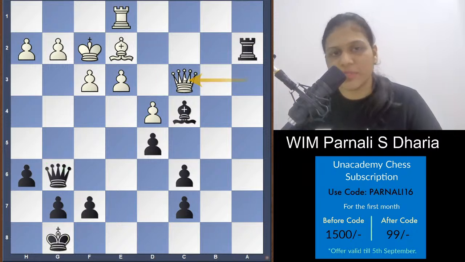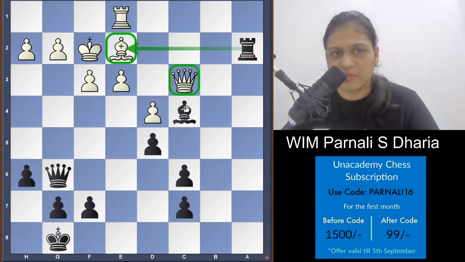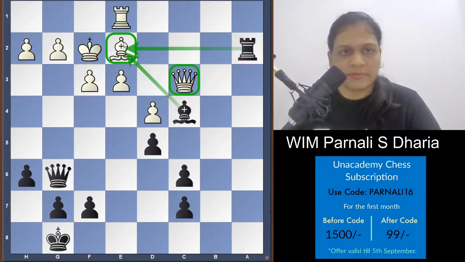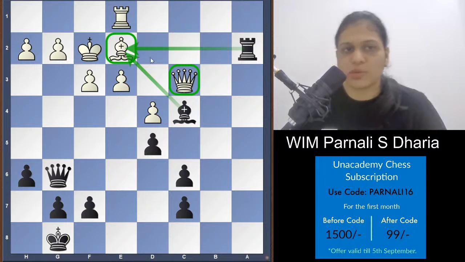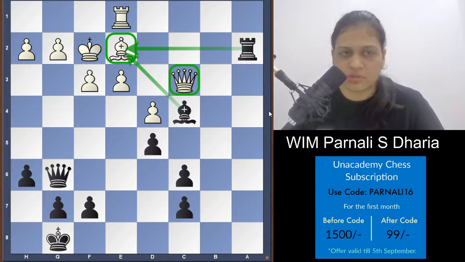So right now, if you see, the queen can no longer protect this. The rook is restricting it, the bishop is restricting it. So if there could be one more piece which attacks this, then you will just win the game. So how can you get one more piece to attack this square here without any exchanges?